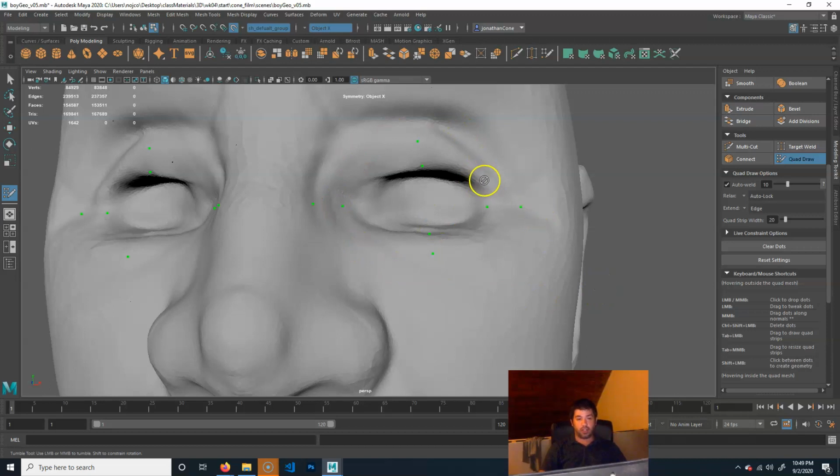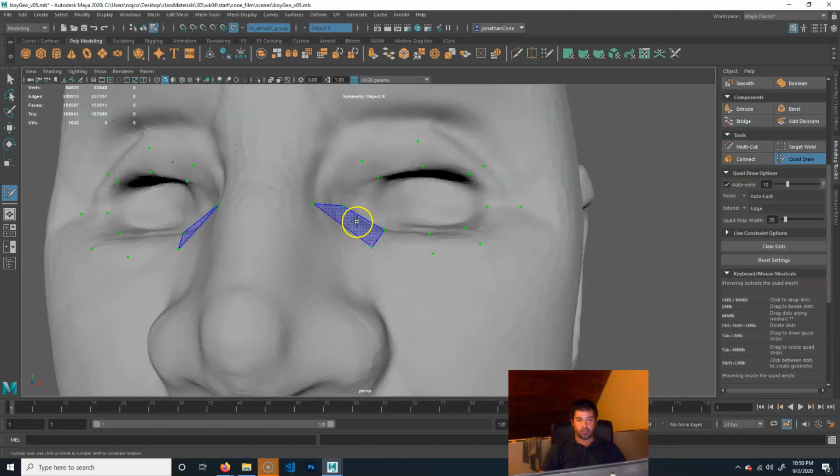Now, if I held Shift, let's see if it'll do it. You can see that would make these, okay? But you can see there's obviously not enough resolution to do it, okay? So I'm just going to break those now into halfway. So I'm just going to go here and here, here and here, here and here, and here and here.